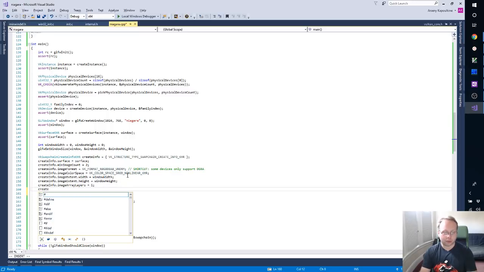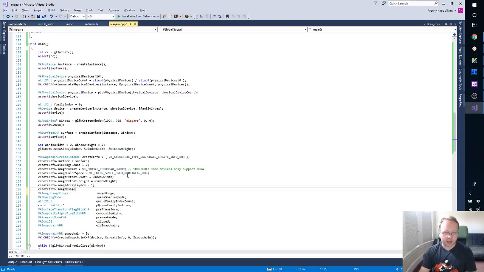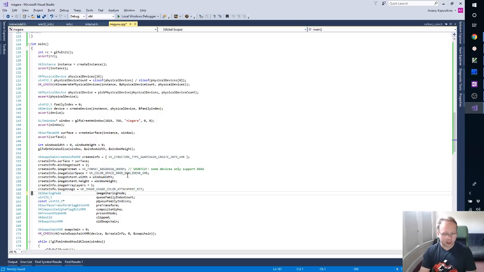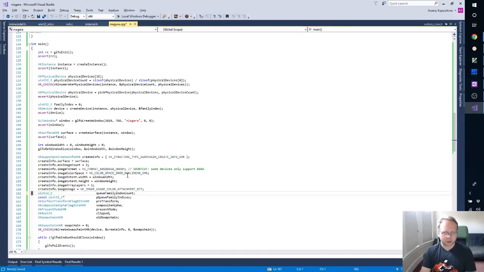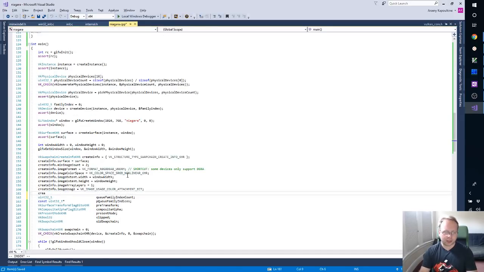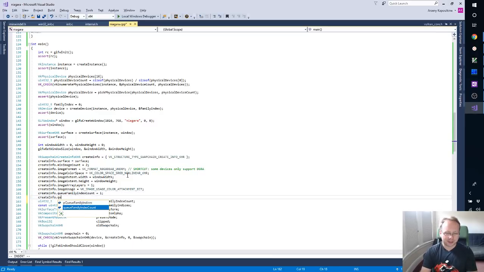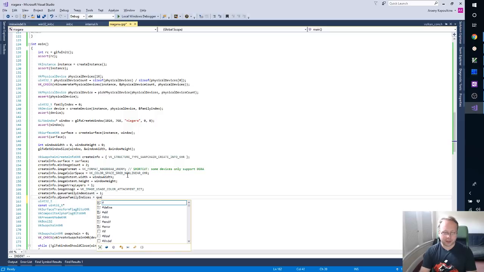So there's that. This is for cross-process sharing. We don't need this. Just don't fill that. I wish I didn't have to fill this, but there we go. Oh yeah, family index.